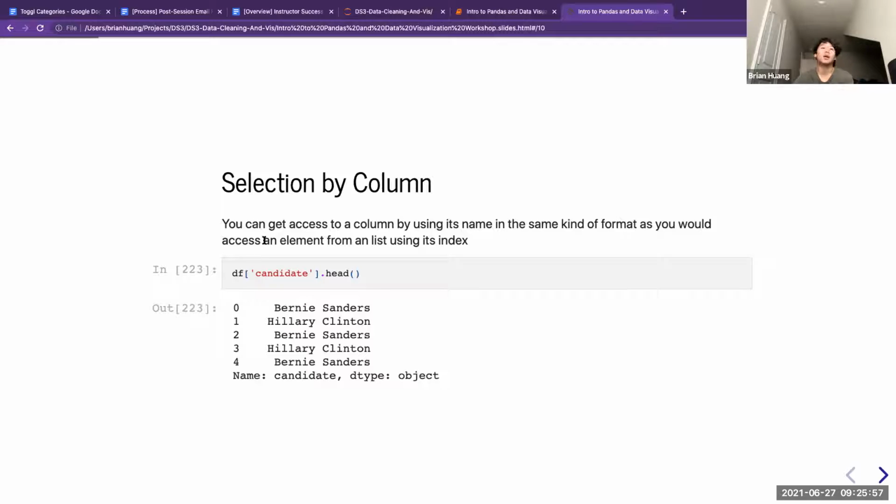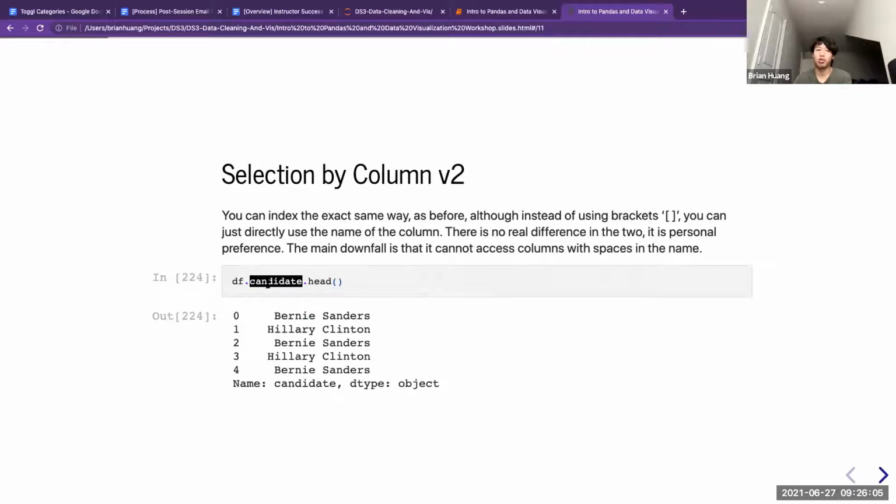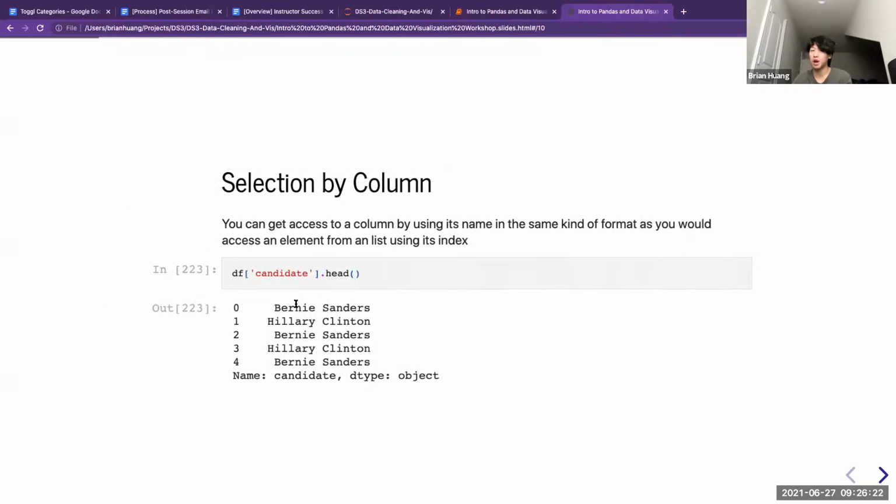Once again, you can select from just getting the column. You can just do the candidate's name and grab the first few entries. You can do it by just calling the dot and then calling the name of the column. I don't really recommend you do this because I think there are possible errors that could arise from this just because it's an older implementation. But it's good to know that you're able to do it in case you ever see or read someone's code and you're wondering why they're doing this. I do prefer using this most of the time to grab columns just because it's the most simple.